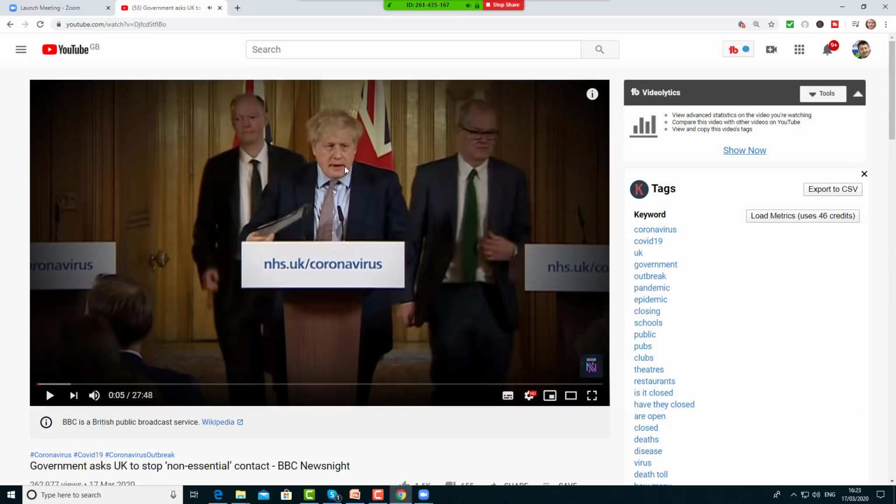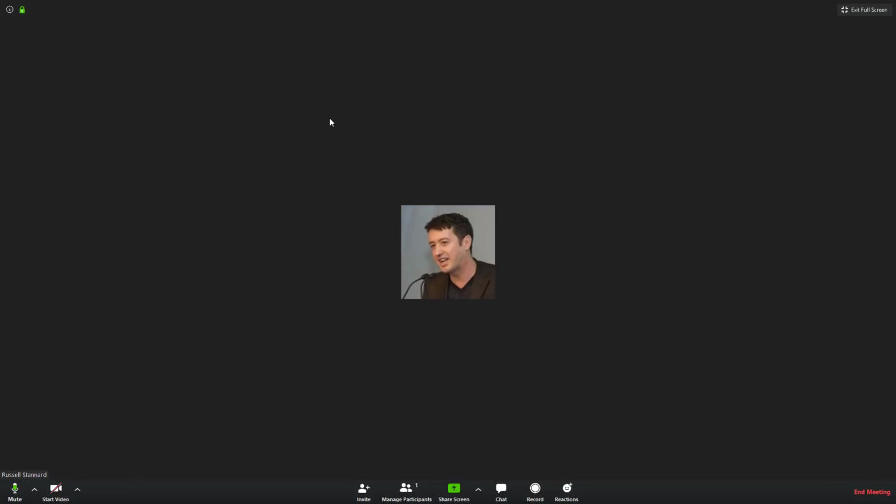When you stop, it stops for them as well. You've got control. This is actually one of the really good features about working with Zoom. And then when you've finished, you click on stop. And now you're back out of screen share. That's the way screen share works.